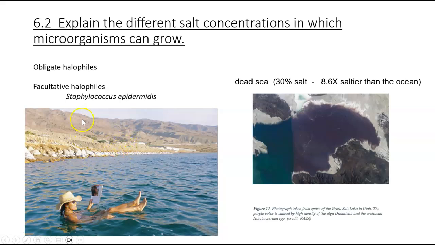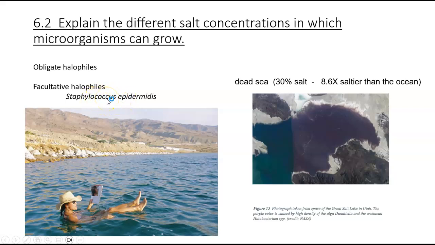I also like this picture because you can see where there might be facultative halophiles. If a halophile is a salt-loving organism, a facultative halophile means it can grow in high salt, but it doesn't have to. Remember, we had that word facultative anaerobe. It can grow in high salt, but it doesn't have to. And an excellent example of a facultative halophile are these organisms that live on our skin, particularly Staphylococcus epidermidis, common bacteria on everyone's skin. And so it turns out Staphylococcus epidermidis can grow in isotonic environments.